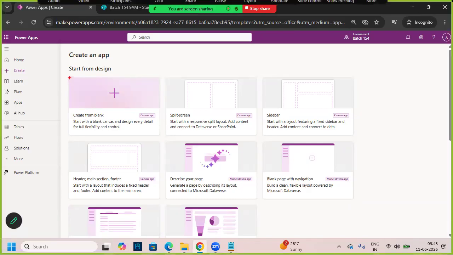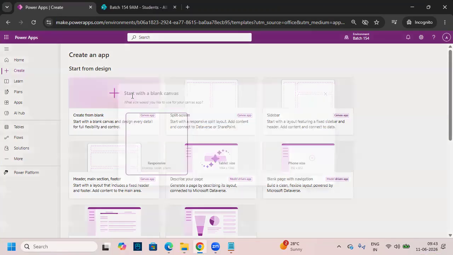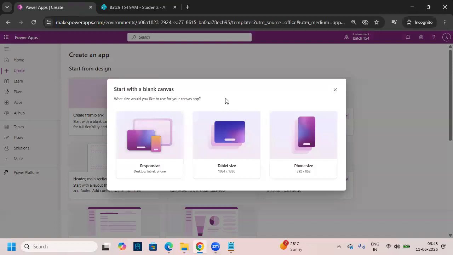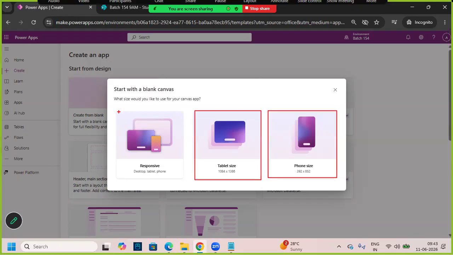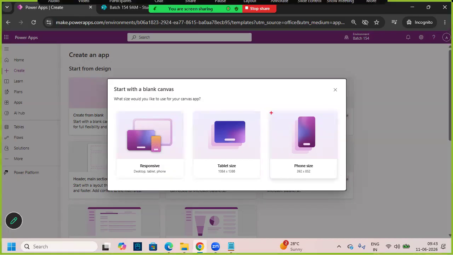You can see we can start creating the app from blank. Let me select this option, create the app from blank. Now it is asking us to select the layout. You can create the app for 3 different layouts: one is mobile layout, second is tablet layout, and third is responsive. Responsive means we can use the app in the mobile, tablet, or on the desktop, anywhere. For now, I'll take the phone layout here, guys. In the coming class, we'll discuss tablet and responsive also. Let me select the layout as phone.